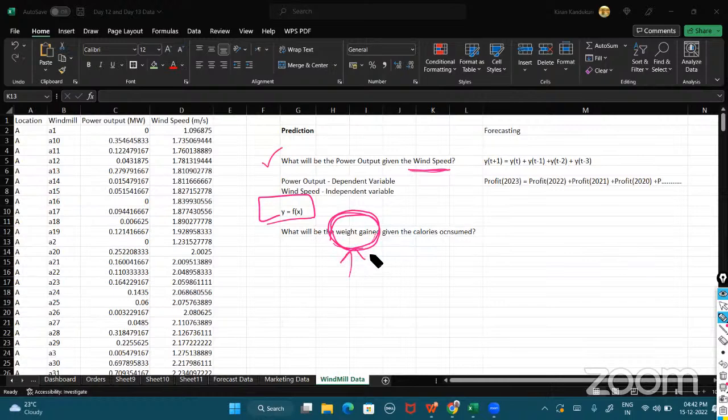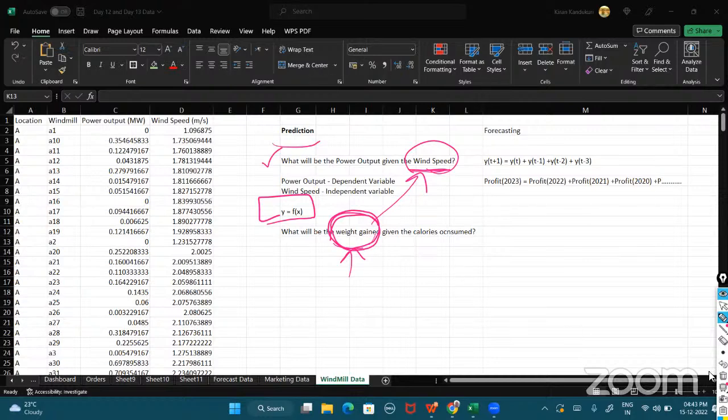If I come to you and ask you to predict my weight gain, what data will I provide you? Not information about the calories that I'm taking or how much I work out. I'll not give you all that. I will just tell you the wind speed in my locality. Now, will it be possible to predict the weight gain depending on the wind speed given? It would not be possible. It is absolutely meaningless. Remotely, it might have some connection, we don't know. A direct connection, it doesn't have, so a strong, significant impact, it will not have. So in order to perform prediction, first we have to check whether or not there is a relationship between them.